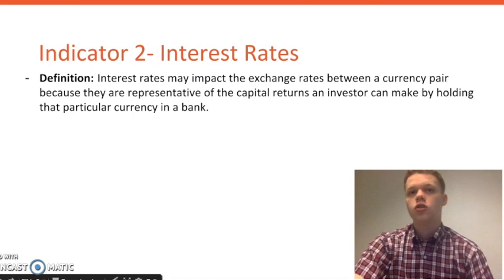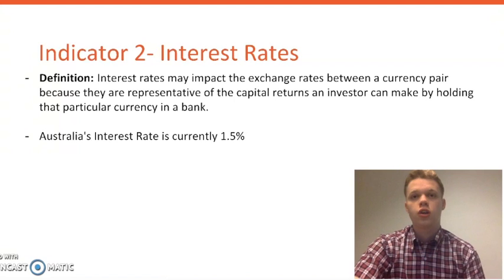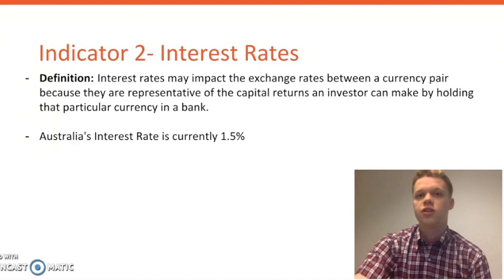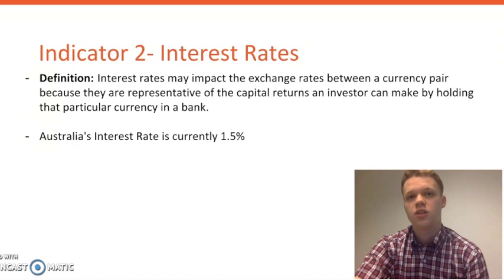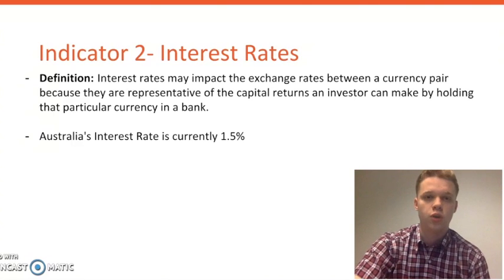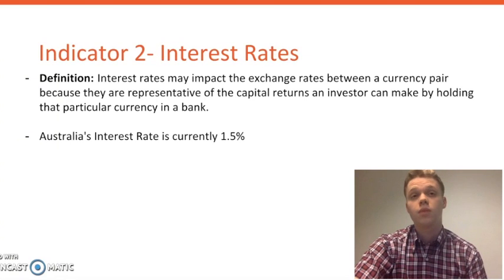According to the RBA, Australian interest rates are at 1.5%. Whilst this is an all-time low for Australia, it is still the highest offering when compared to other major countries. As a result, these high interest rates are expected to continue to attract significant foreign investment, since it is more beneficial for an investor to be earning 1.5% on their money than less than 1% elsewhere. This will cause greater demand for the Australian dollar, meaning it will appreciate against the value of other currencies.